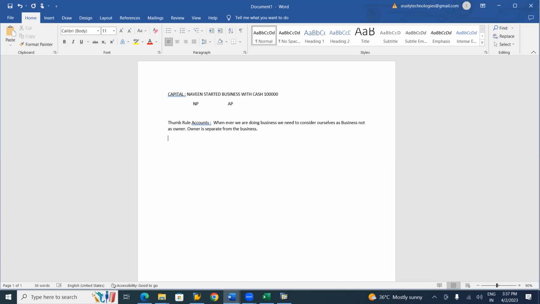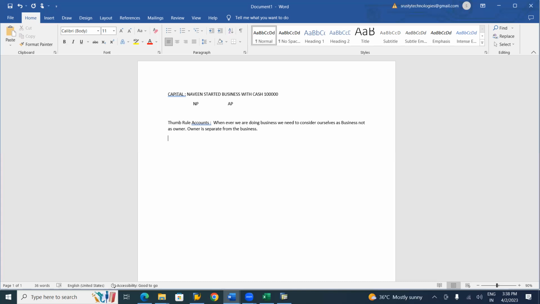If we combine owner expenses and business expenses, owner incomes and business incomes, then you are not going to get any accurate output. So the first thumb rule, the entity concept, says that the owner is different from the business.